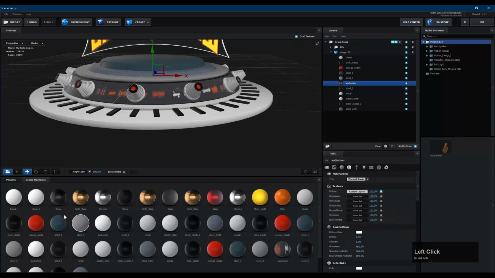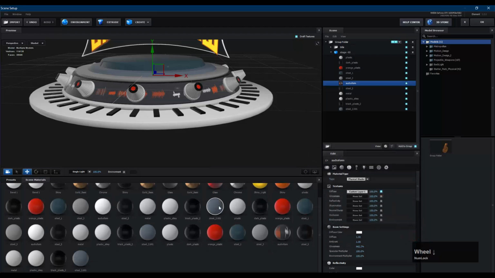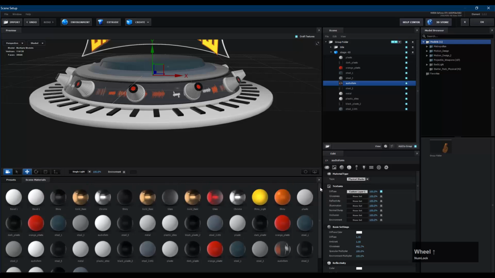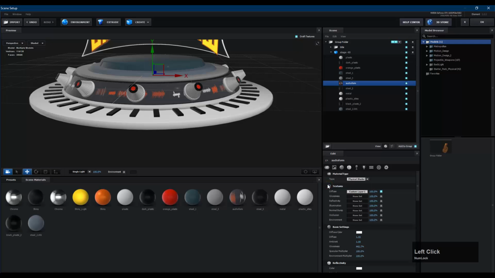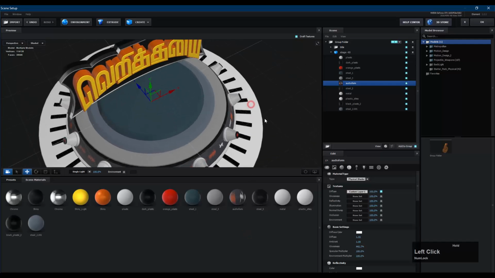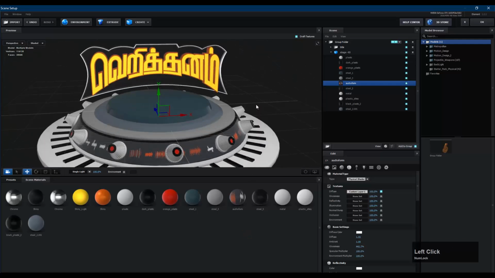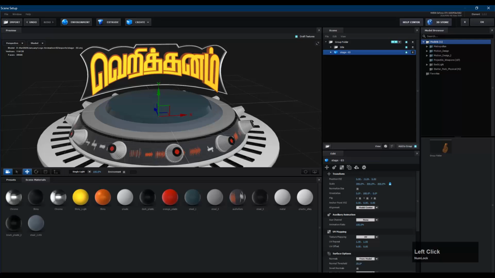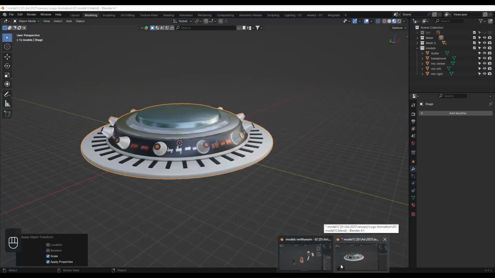Just press OK. So see, there are a lot of textures which are unwanted here. Let's try to remove the unused ones by clicking here. Use this option, remove unused materials. So I think we are on the right path. So let's import our other models and call it a day.